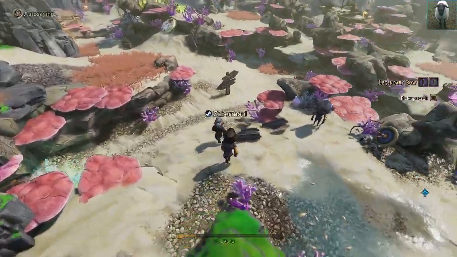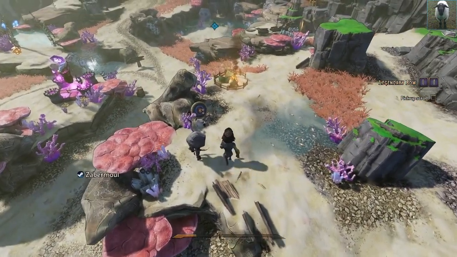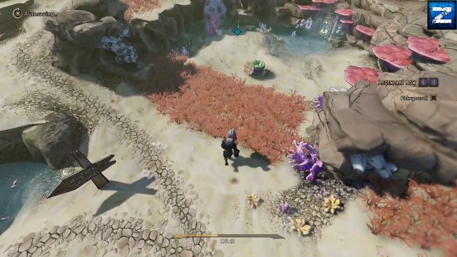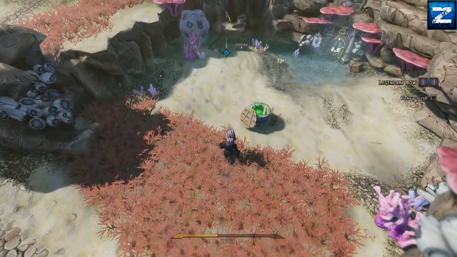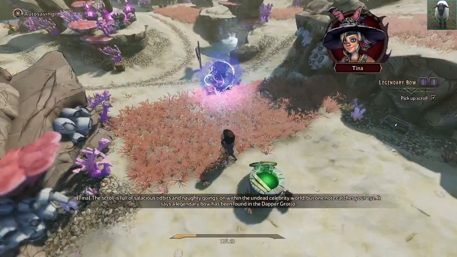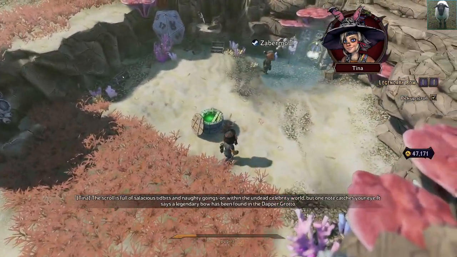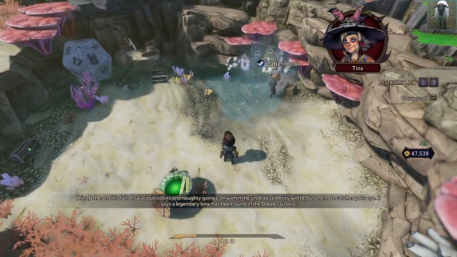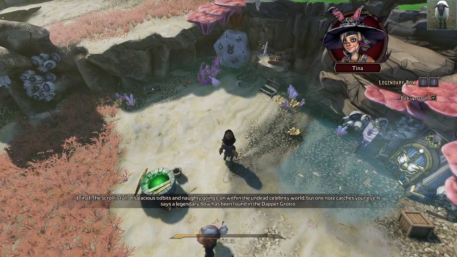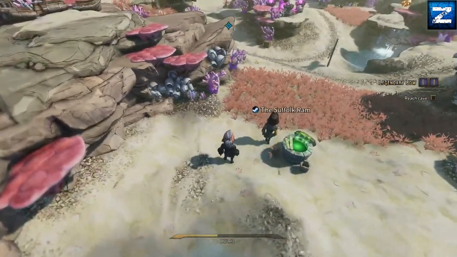Which way? That's down. Over here, to the right. Right over here by the thing. I got it. Full of salacious tidbits from the undead celebrity world, but one note catches your eye. It says a legendary bow has been found in the Dapper Grotto. Which cave is it? Oh, over here. Cave.